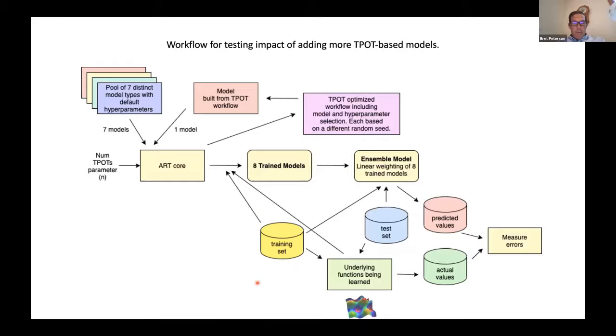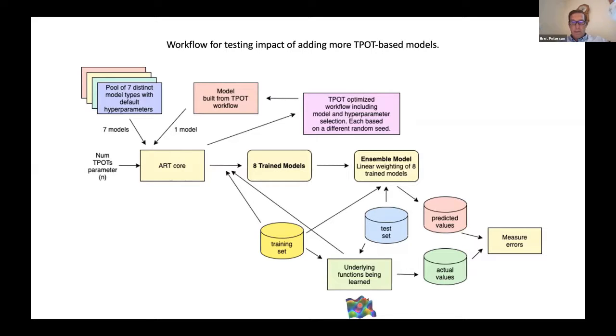And then we set up an experiment where we created training sets and test sets using a Latin hypercube sampling of the space, and then we would train ART with different numbers of teapots in it and see how it does.